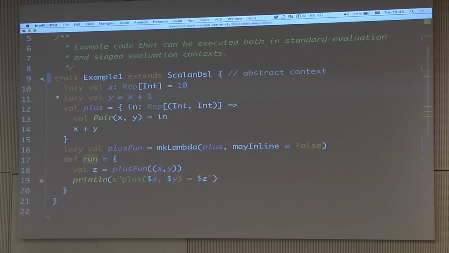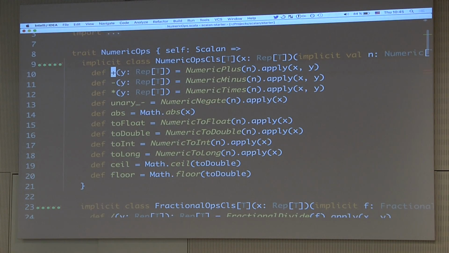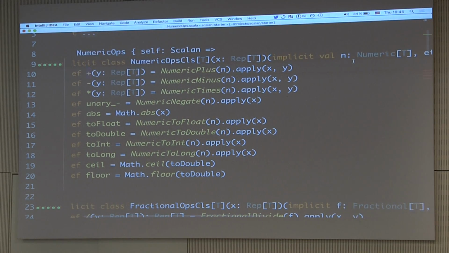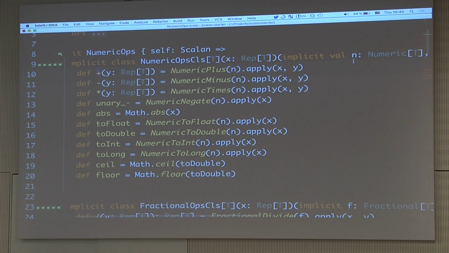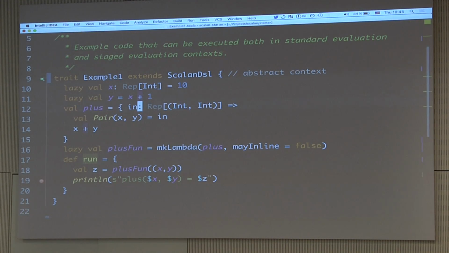So this is a statically typed program, even though it's abstract. And this plus is actually an extension method, which is defined in the framework for any value of any type T, provided we also have numeric evidence, that is, we have an instance of Numeric.